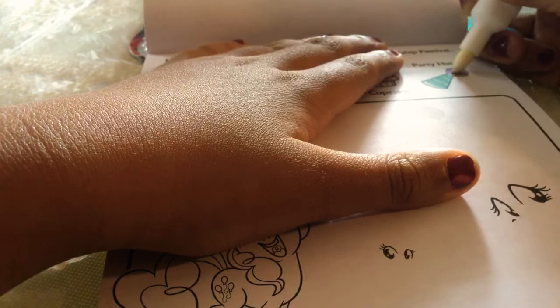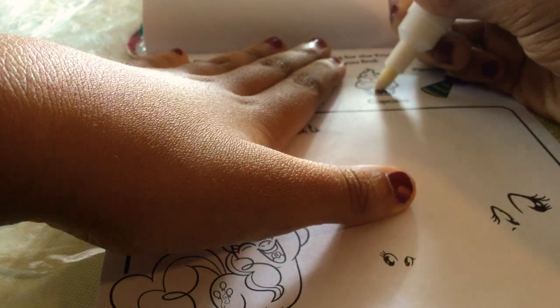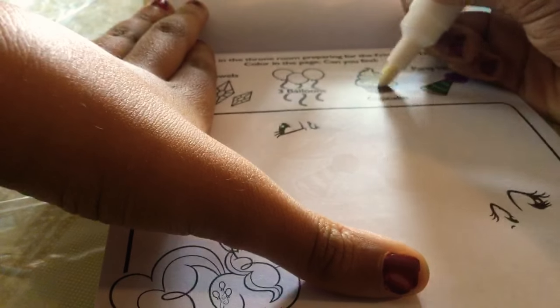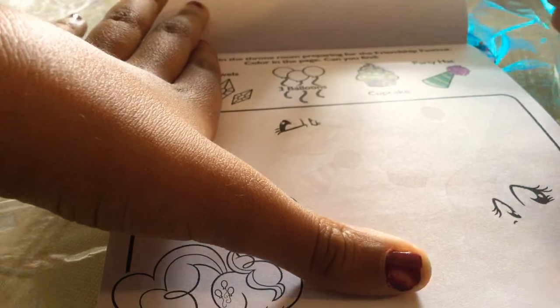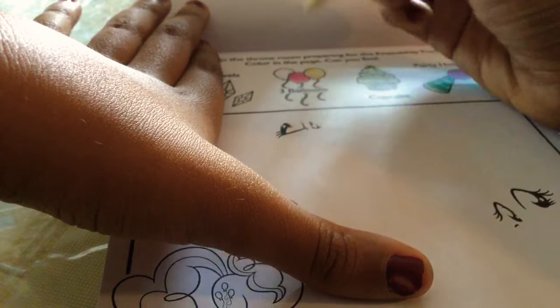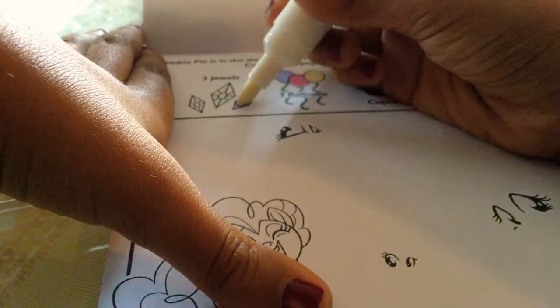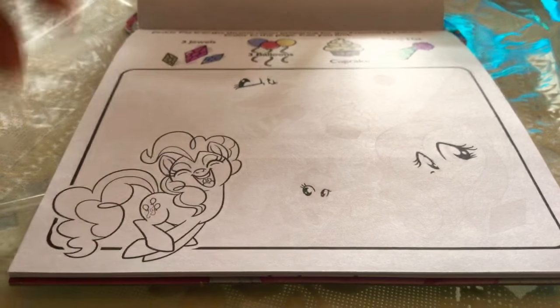Ooh, this pink pom-pom is cute. Now let's color in this cute little cupcake. Oh, this is actually a weird color for a happy, joyful cupcake. Now let's color in these 3 colorful balloons. Oh, these are pretty colors. And then let's color in the 3 jewels. All right, now let's color in the things that we need.